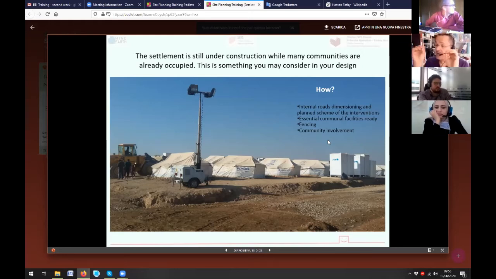It's always a good idea, if it's possible, if it's feasible, to involve the residents in the construction of their own settlement. Okay, this is very important. Normally, with IDPs, it's possible because the local authorities are okay with it. So you can have a cash kind of intervention, cash for work, and you can pay them.